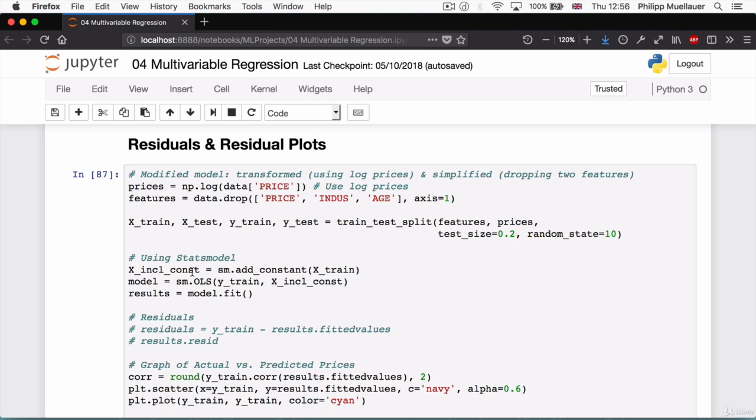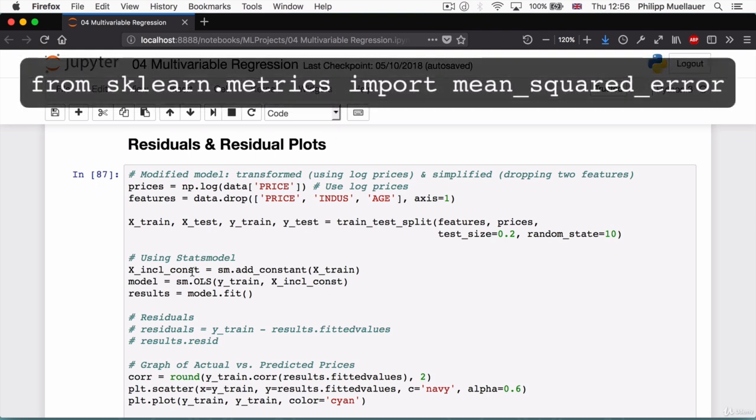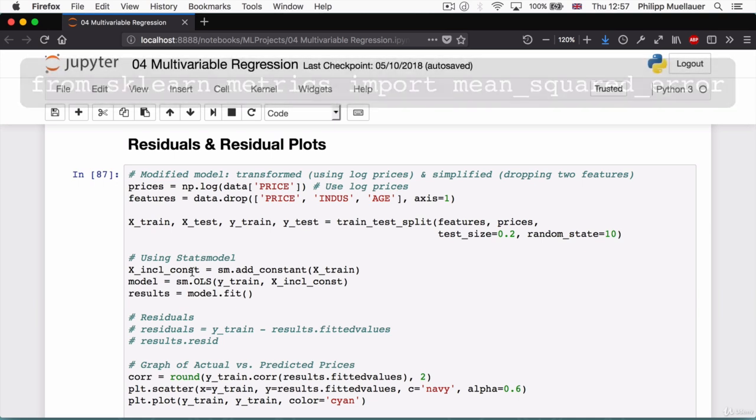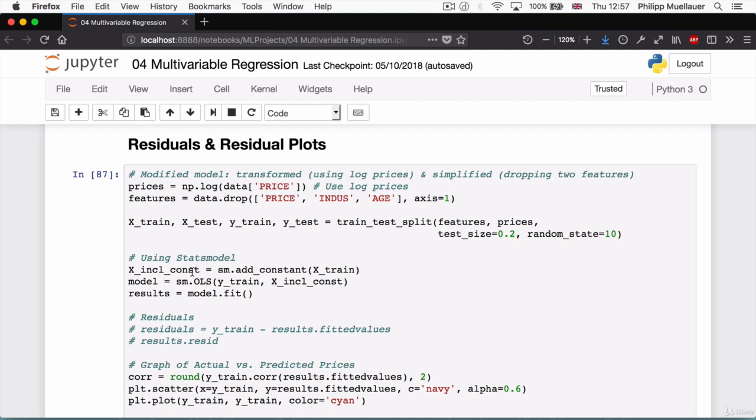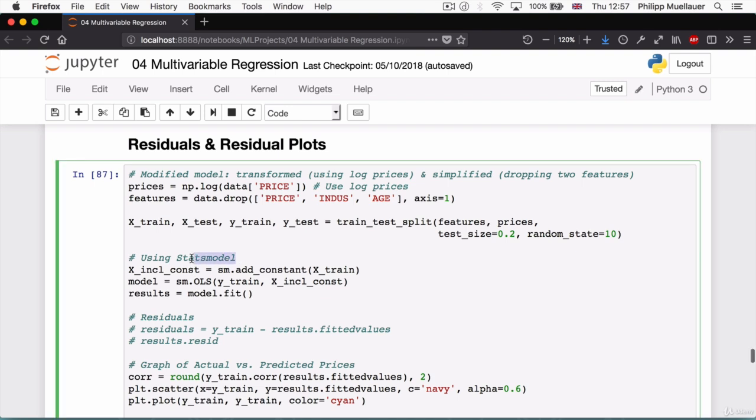In some of the previous lessons, the way we've worked with the mean squared error was by importing a function from scikit-learn. So we said from sklearn.metrics import mean_squared_error. And then we use this function to calculate the MSE. But in this case, we're using our statsmodels module here. And it actually makes accessing the mean squared error very, very easy because, again, we just have to use our results object to get hold of it.